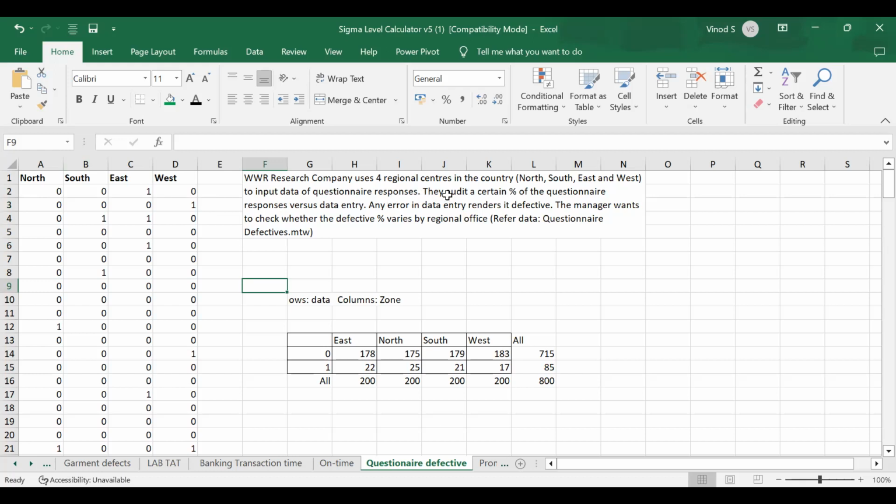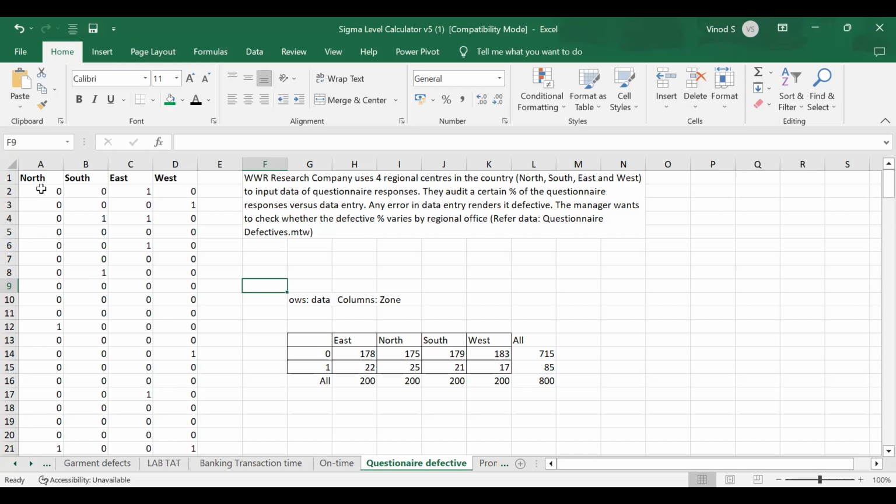They audit a certain percentage of questionnaire responses versus the data entry. Any error in the data entry renders it as defective. The manager wants to check whether the percentage defective varies by regional office.